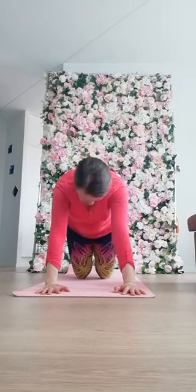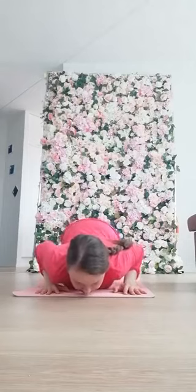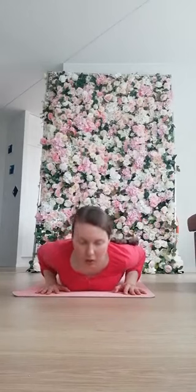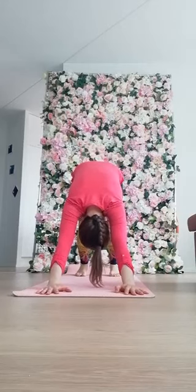1, 2, 3, 4, 5, 6, 7, 8, 9, 10. Knees to the mat, chest and chin to the mat, hands together. Yes, very good. And now very straight body. Legs are pushing to the mat and we are going down face dog. And count until 10.